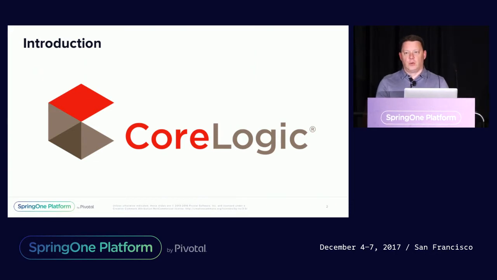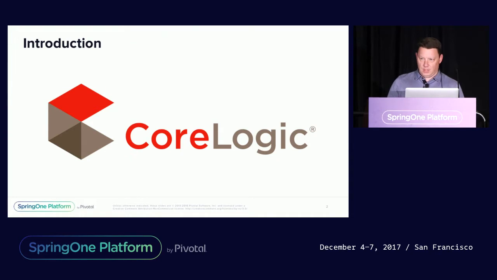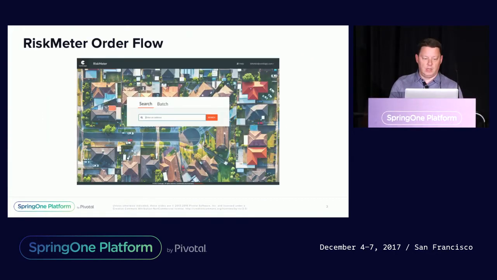The legacy version of RiskMeter is about 20 years old. It runs on VB.NET, VB6, ASP Classic, so it really was time for a technology refresh. And enter the team that I work with to provide that technology refresh. It is now implemented as a web application and an API in Angular on the front end and a mostly monolithic back end written in Spring Boot. It's deployed on Cloud Foundry, it's zero downtime deployed, it's very stateless, very easy to operate.